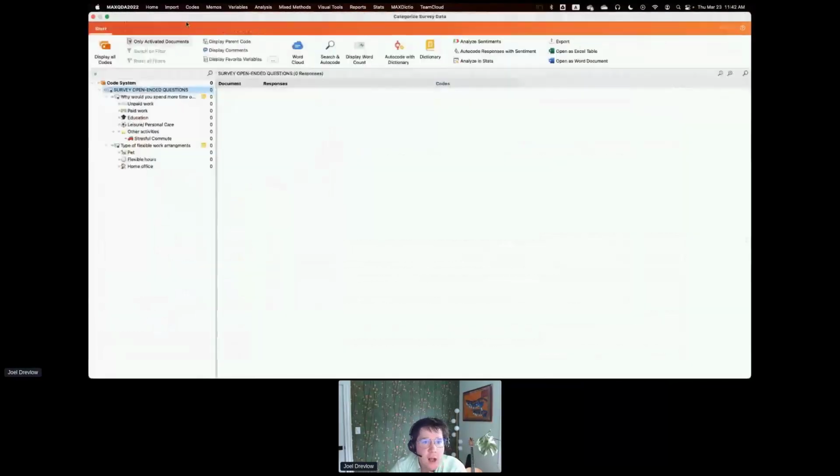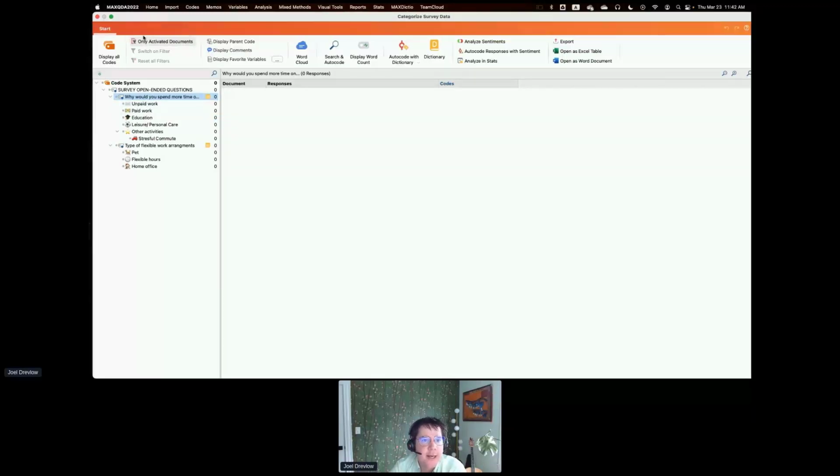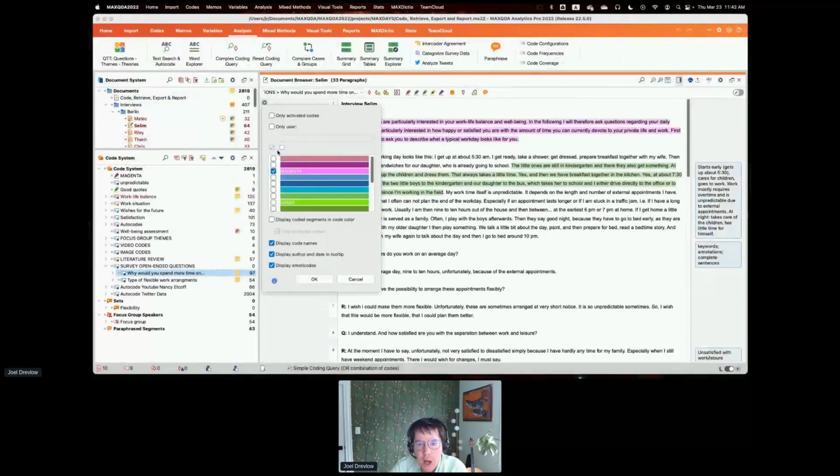And now I get all of the open-ended responses. I don't have my documents activated, so it's not going to show any data. But you can now cycle through these particular things. You can, of course, turn those off if you don't want to see them. If you're going through your document browser, you can turn those particular colors off as well so that you don't have those things in the text.